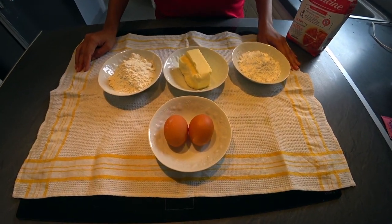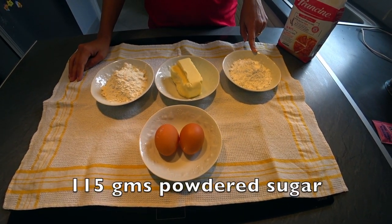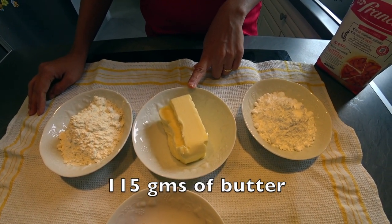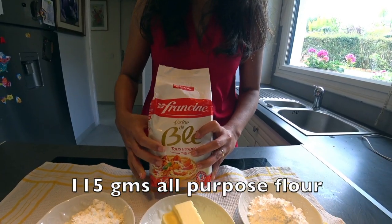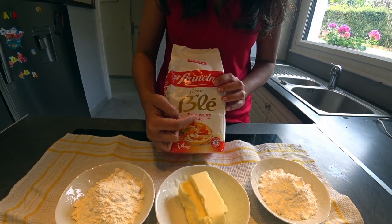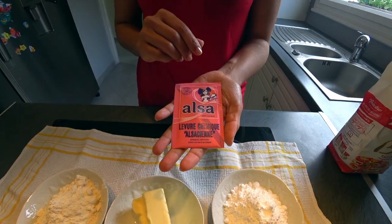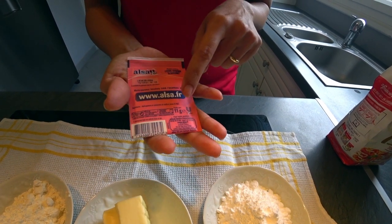The rest of the ingredients are very simple. We have 2 eggs. We have 115 grams of powdered sugar. I have 115 grams of butter and I have 115 grams of flour. The flour that we have over here have numbers to them. So just to let you know that this is T45 tous usage, which means all-purpose flour. Last but not the least is the levure chimique or the baking powder, which is 11 grams.